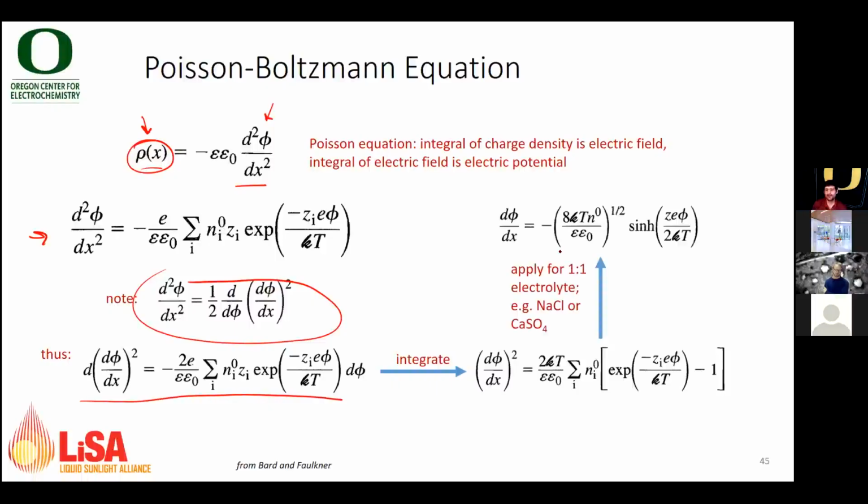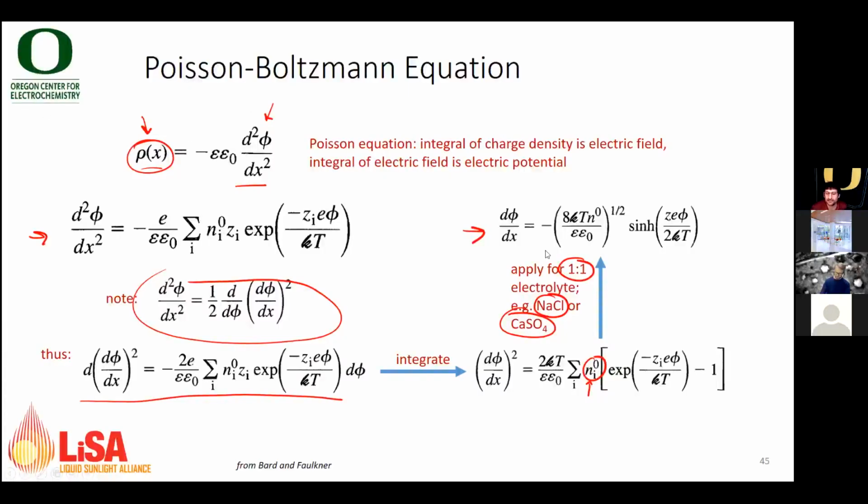It turns out you have to solve it for the specific species that you have. So if you have something like sodium chloride or calcium sulfate, these are called 1-to-1 electrolytes, one cation per one anion. This is the actual solution for that case of 1-to-1, but the details are not that important. You see exactly where it comes from. It comes from this competition between thermal energy wanting to spread all the species out over space, but the fact that some locations in space have different electrostatic energies than other locations.